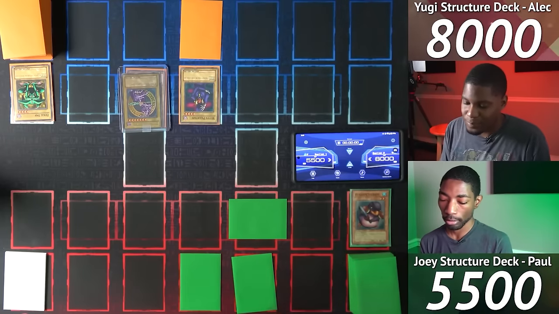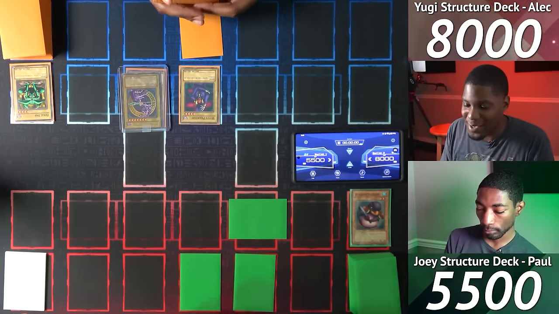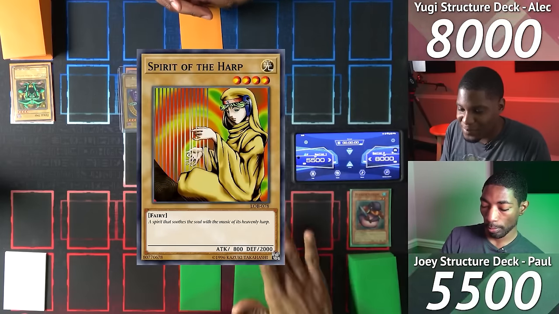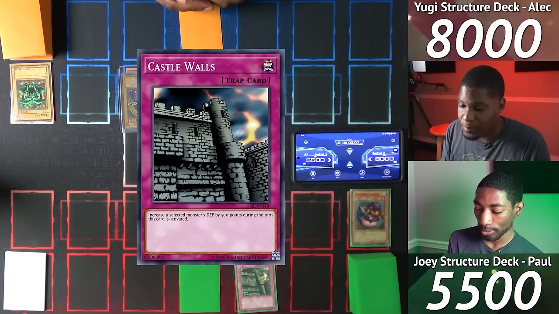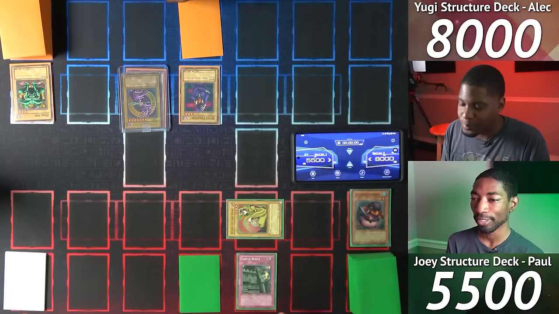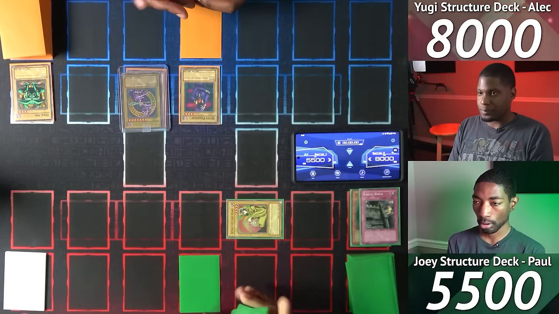Not very witty of you. And now Dark Magician attack his face down. Spirit of the Heart. But that's... I'll activate Castle Walls to increase its defense by 500. Which means it just doesn't die. You bought yourself a turn. I'll end my turn.